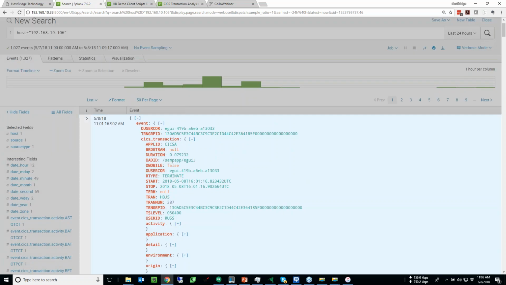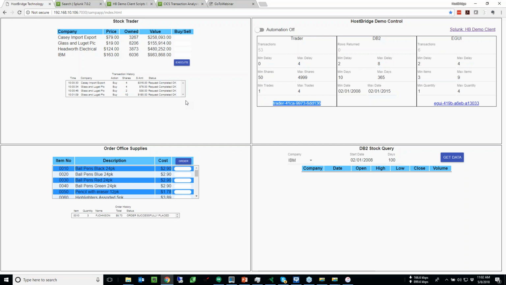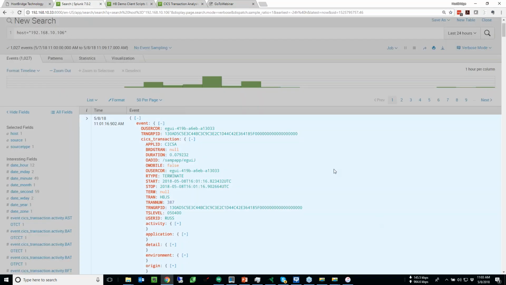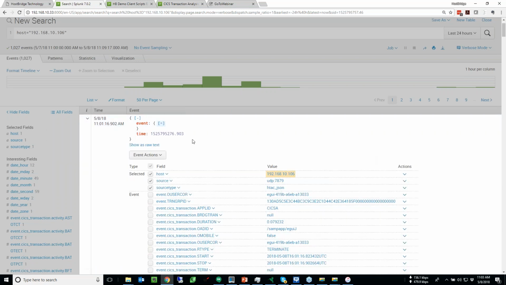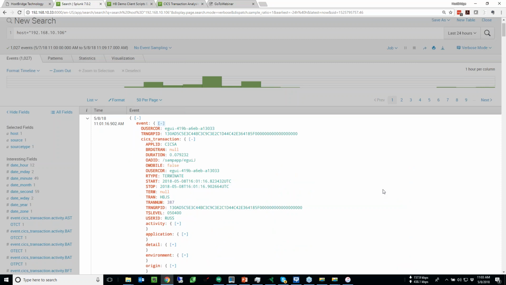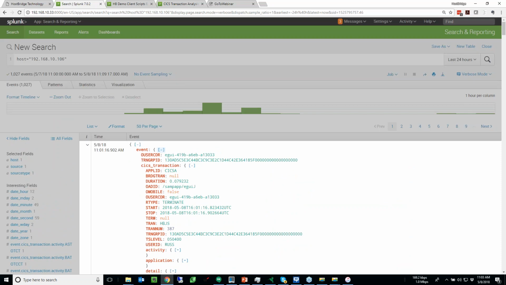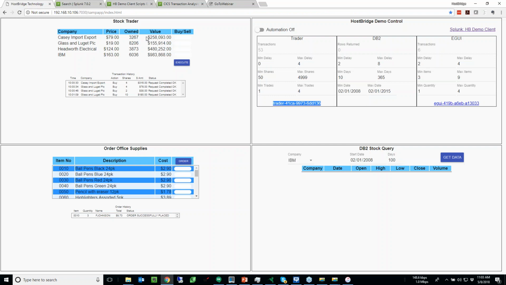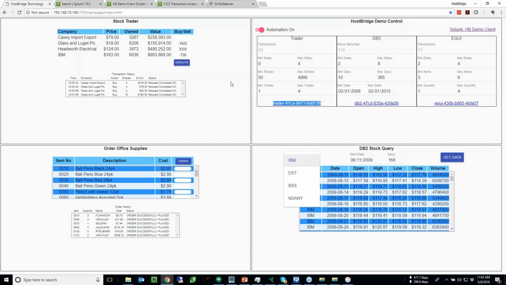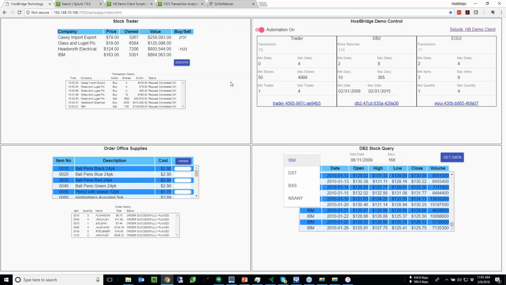Now, we made a kind of jump there. We went from our screen here, where of course we're running these things on CICS, and now we jumped over to Splunk. I mentioned that this was the default Splunk screen, but the power of Splunk is really in its ability to create dashboards and analytics around all this data. So what we've done is, in fact, let me highlight two things. We have this button here. I'm going to turn automation on, and all this is going to do is automate a whole bunch of activities.